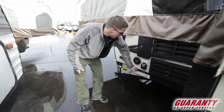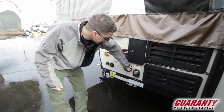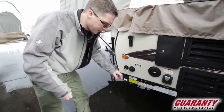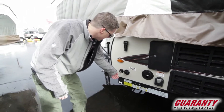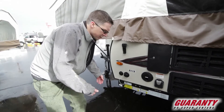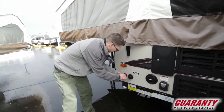This is where your portable power cord connects. This is for your AC — this one doesn't have it, but if it did, this is where the power would come out for that. City water connection here, so if you're staying in a park you'll hook your hose up to this. And this is a gray water dump here — you'll open it up, put a basin or a bucket there to catch the gray water, and take that over to a dump station to take care of it properly.